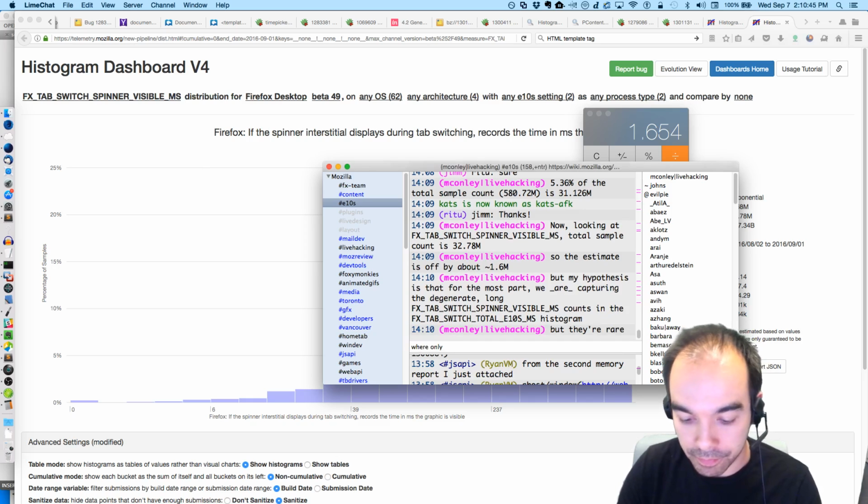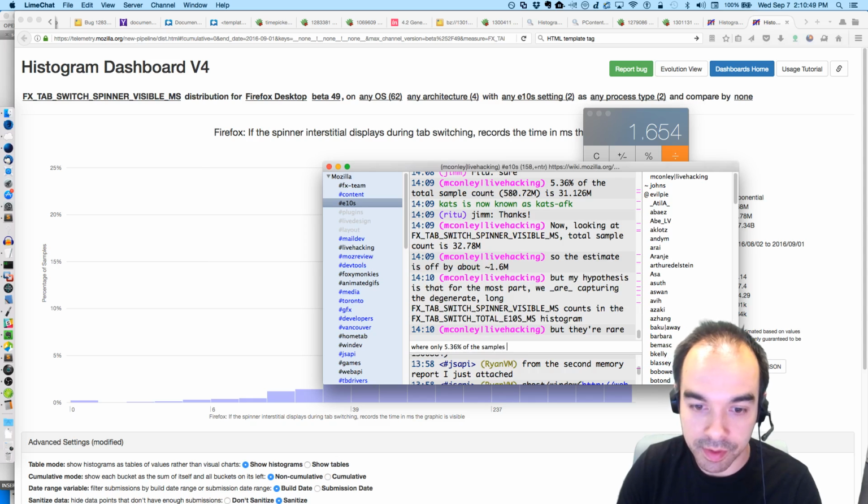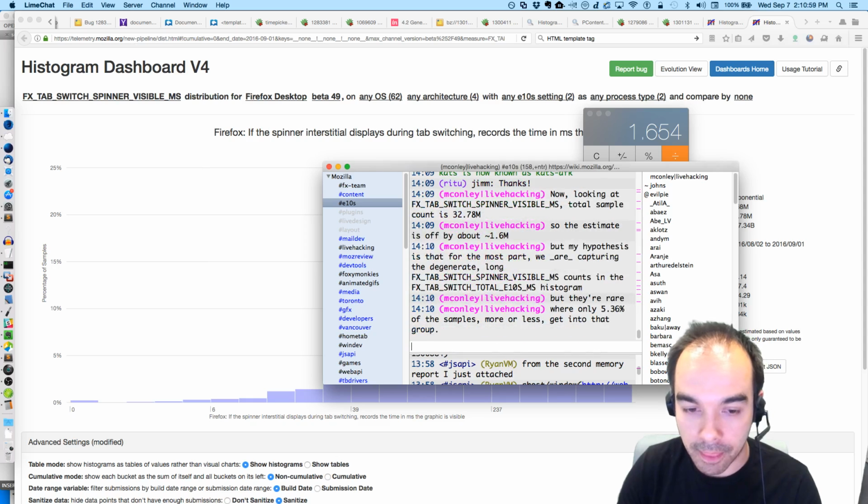Where only 5.36% of the samples display them, more or less, that group. Does that sound plausible?